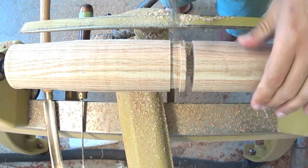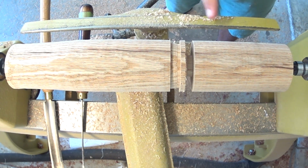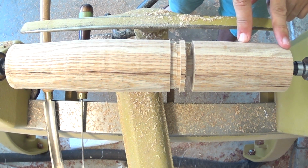Okay, I cut this tenon to an inch, and I'll use an inch wide Forstner bit to drill into the mallet.